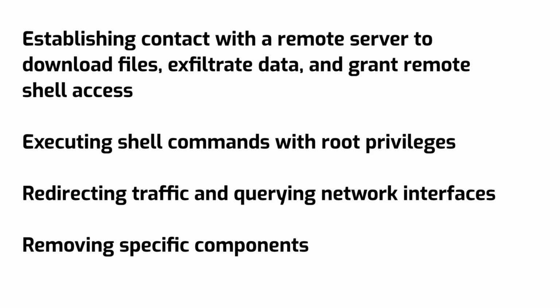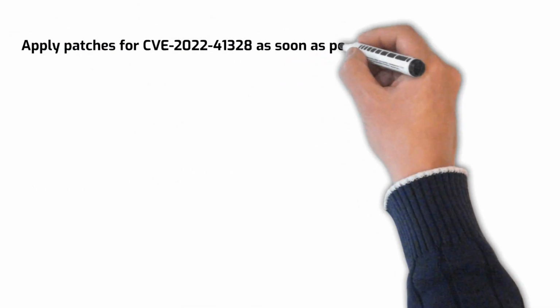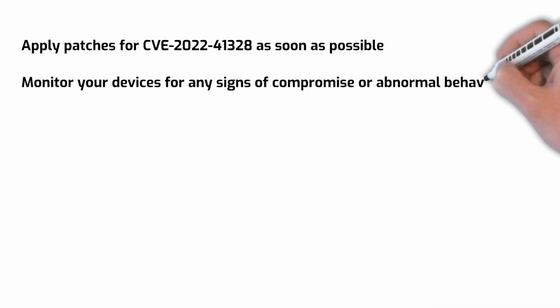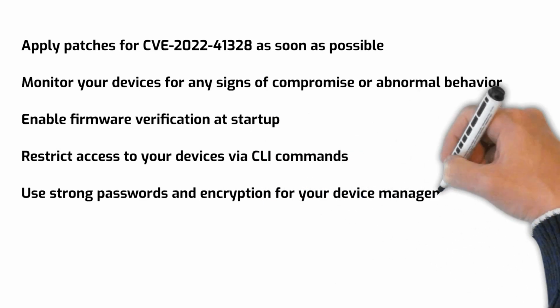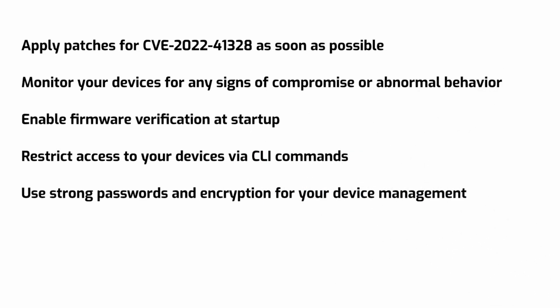To protect yourself from this kind of attack, you should apply patches for CVE-2022-41328 as soon as possible. Monitor your devices for any signs of compromise or abnormal behavior. Enable firmware verification at startup. Restrict access to your devices via CLI commands. Use strong passwords and encryption for your device management.